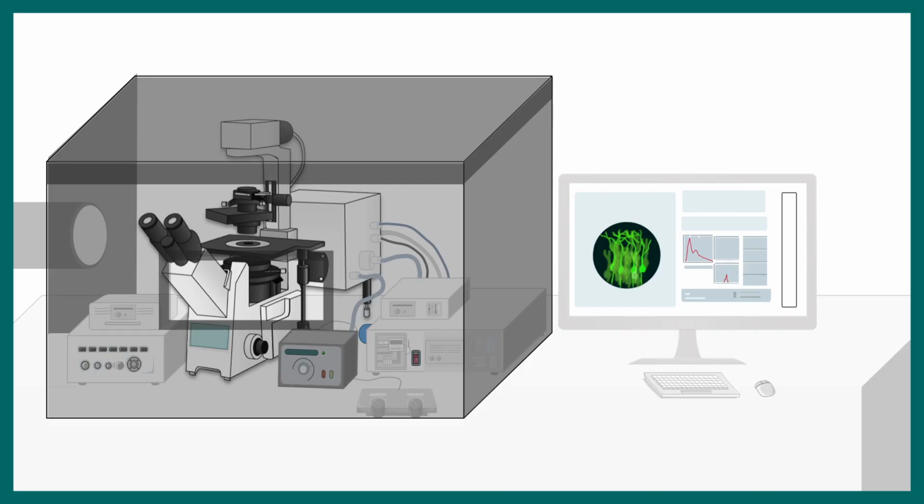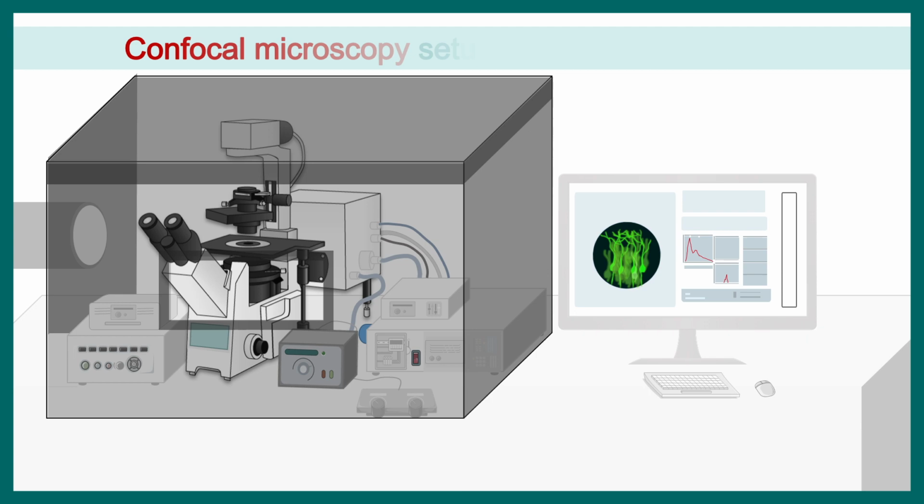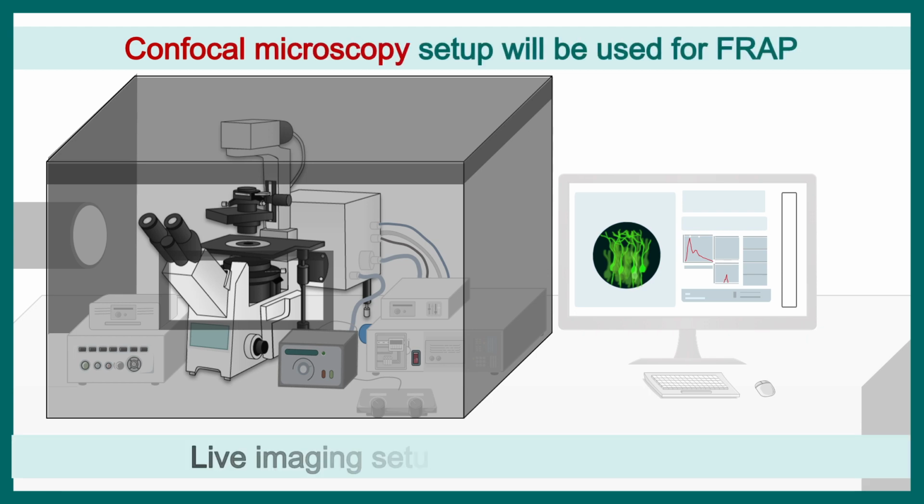Before we begin, we have to understand the setup that we require for FRAP. We need a confocal microscopy setup, and that is generally set to a live imaging mode. That means the microscope has to be covered and the temperature has to be controlled. The entire microscope is kept in a box like this, which has attachments for the flow of gas and liquids that we need for our cells to stay alive. So this is a live imaging confocal setup, and we can perform FRAP using this. Now, in FRAP you need lasers, so obviously you need a confocal microscopy setup. It can't be done using a fluorescence microscope.